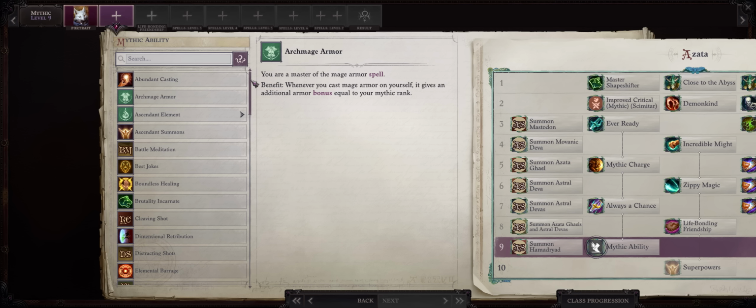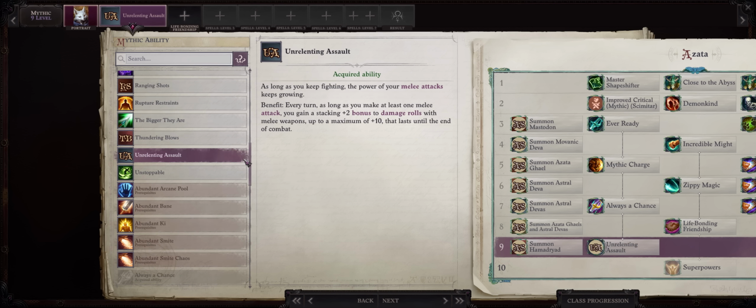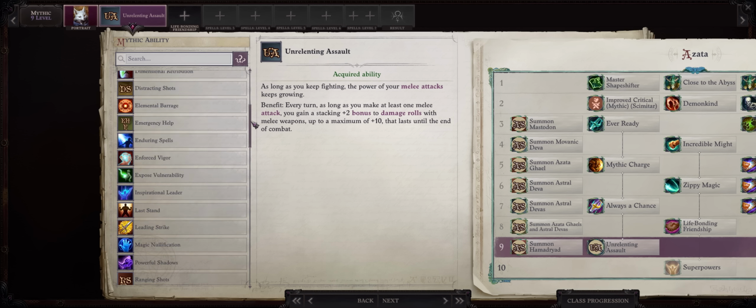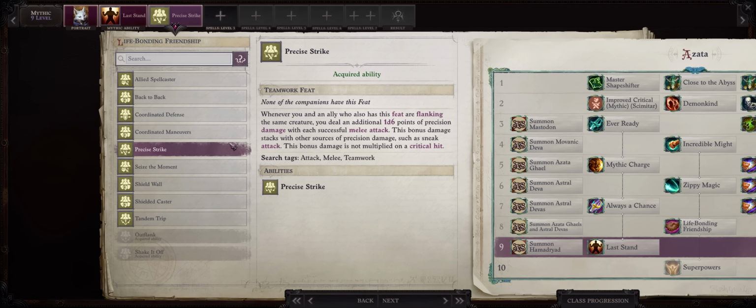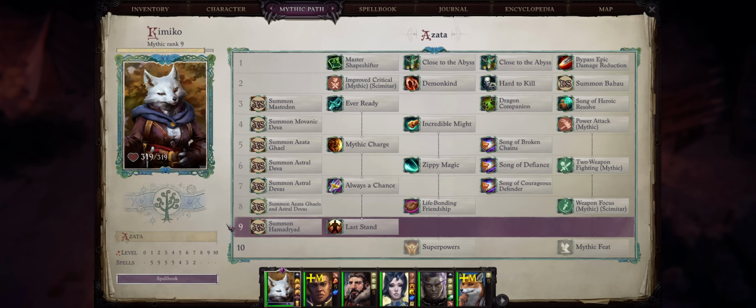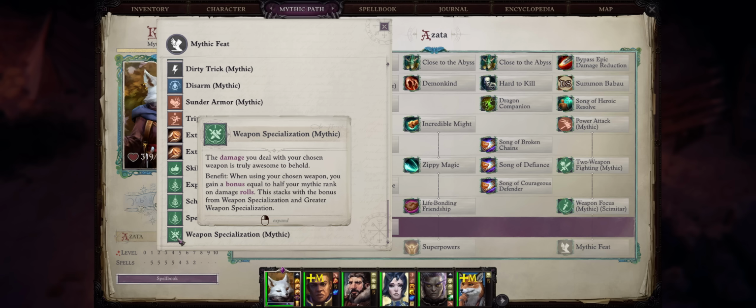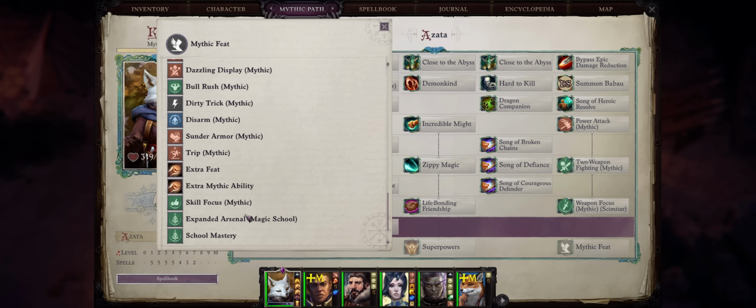As for Mythic 9, well, you can either pick Last Stand, just in case as usual, or even something like Unrelenting Assault. It's just that the bonus isn't going to make that much of a difference. And then, Precise Strike. At this point you can easily convert the extra damage to Irresistible Force anyways through the Bane of Spirit Ring. There's also Allied Spellcaster too, but at this point you can get a headband that grants this effect to everyone anyways. As for Mythic rank 10, well, the remaining feat you didn't pick before, in my case, Mythic Weapon Specialization.